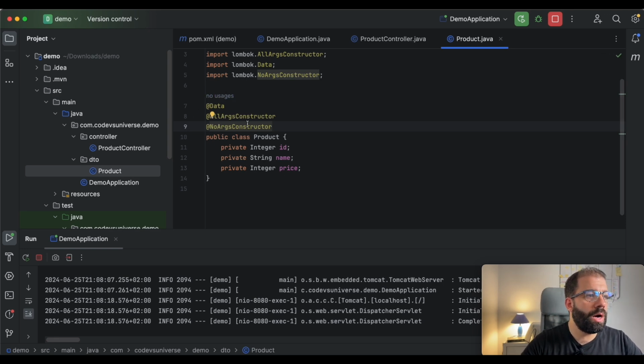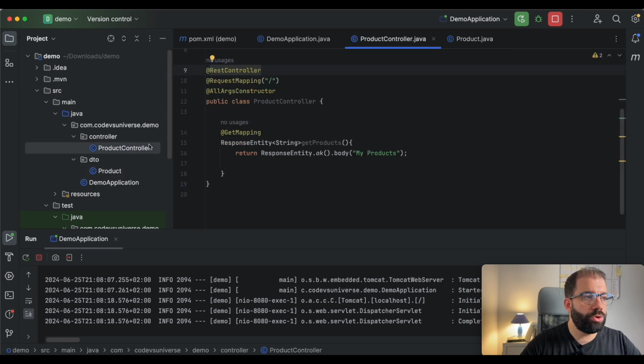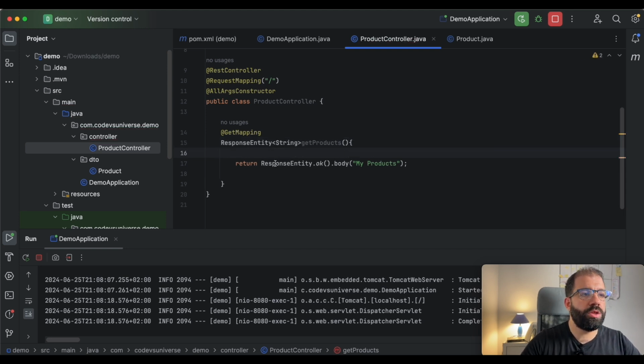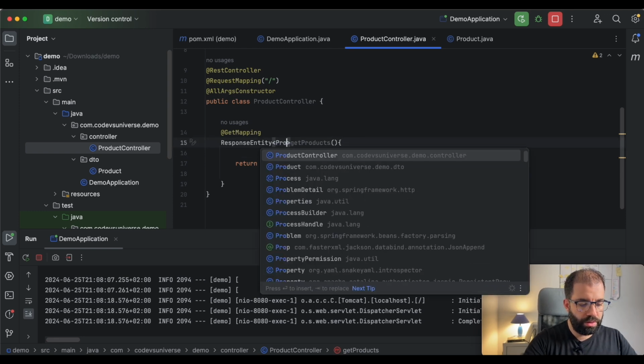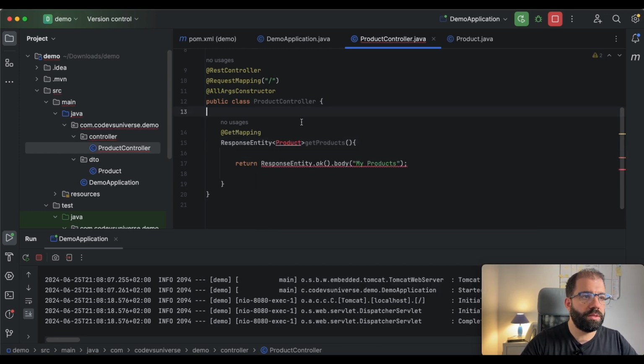Okay, so our DTO here is ready, and then we should go back here, and instead of returning a String like this, we can return a Product. We should import our Product from the DTO package, and instead of the body returning this, we should be returning our product.